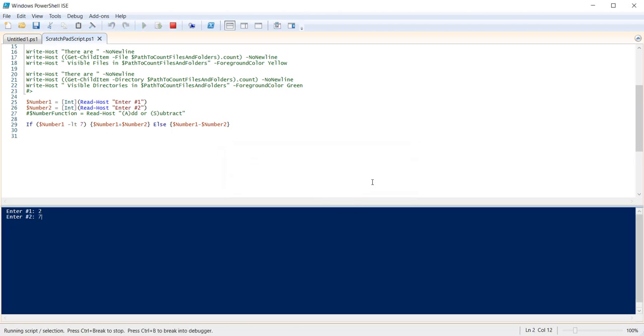So I hope you found those examples interesting and useful. And as I say, in a future video we'll expand on that further and we'll take a look at loops. There are several types of loops that we can use in PowerShell to allow us to repeat some or all of our script.